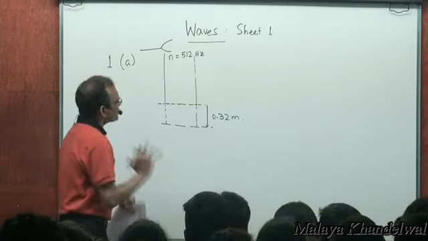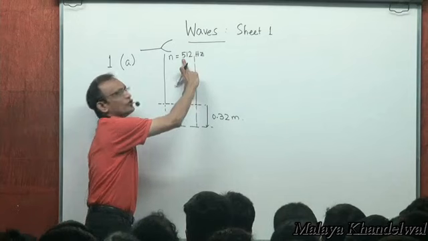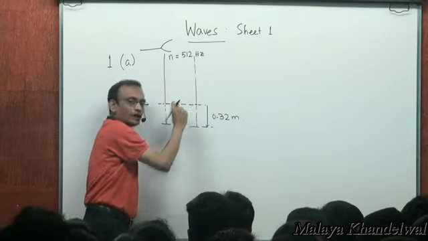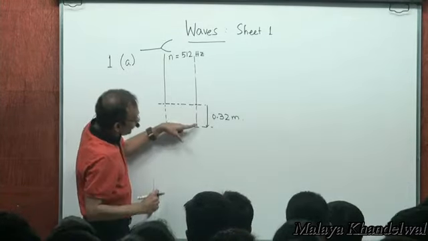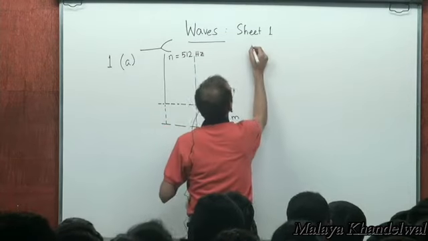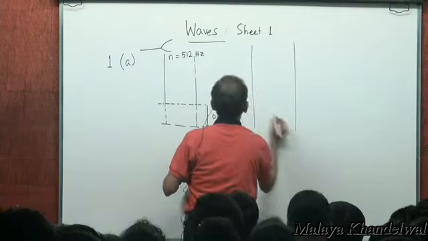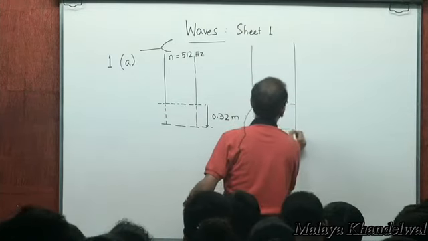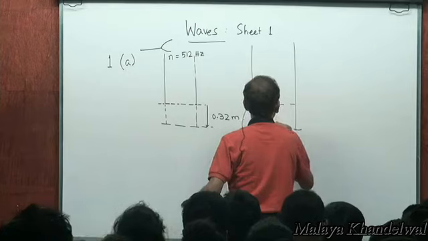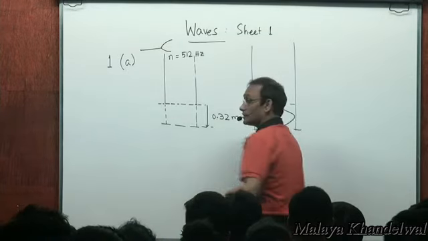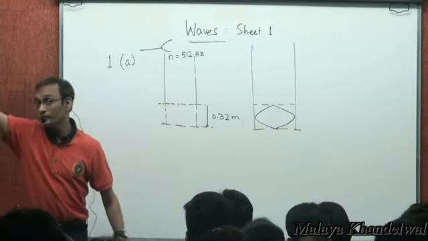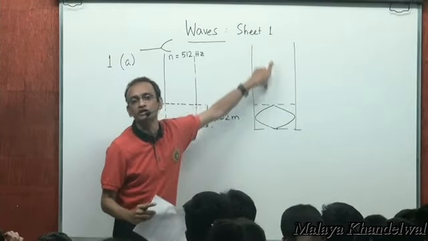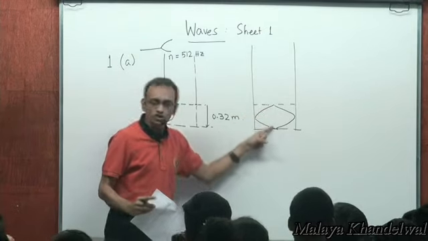See, essentially what really transpires is, no matter what the mode of oscillation of this is, the frequency of oscillation of the column is still 512 hertz. Pulling it down by 32 centimeters would really mean that there is an additional segment produced, from this to this. That will be the next mode. If you move from one mode to another, it's just another segment added, no matter what the mode of oscillation might have been.